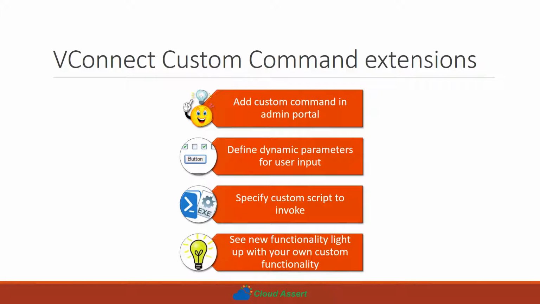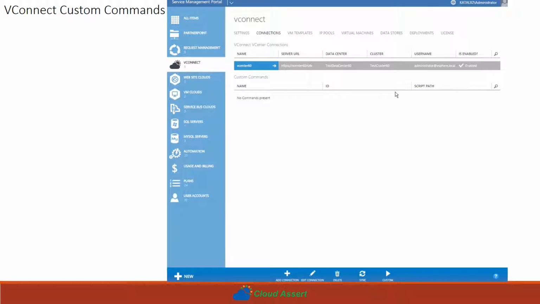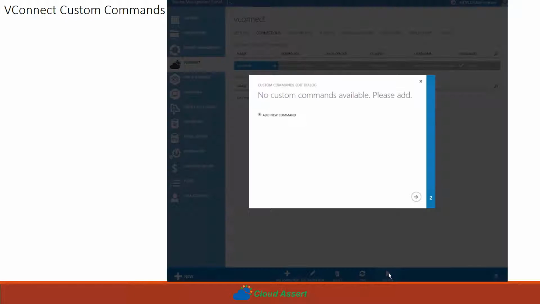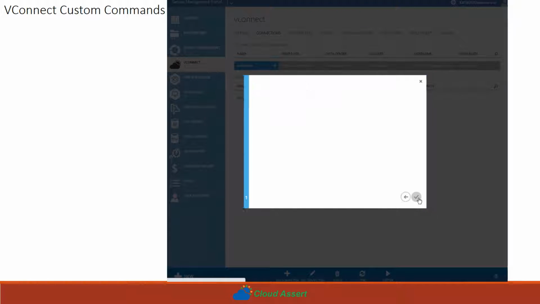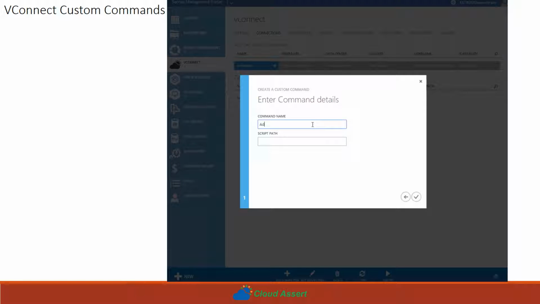Now let's see how easy it is to accomplish this with vConnect and Azure Pack. In order to add a new custom command or custom functionality, you come to the admin portal, select connections, and then choose one of the connections to which you want to add the command. Click on the custom commands button at the bottom. Select add new command. You can say add disk, or let's say create a support request.